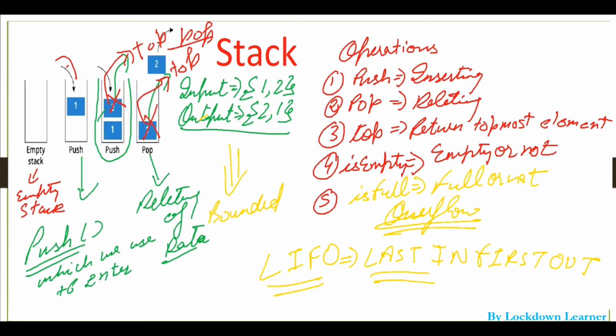So basically there are two ways we can implement a stack. You can allocate memory to the stack using either static memory allocation or dynamic memory allocation. If you are using static memory allocation, you can allocate by array, and if you are using dynamic memory allocation, you can allocate using a linked list.